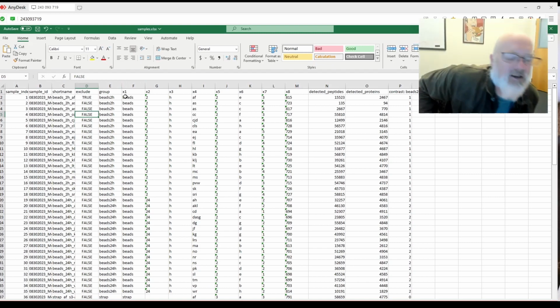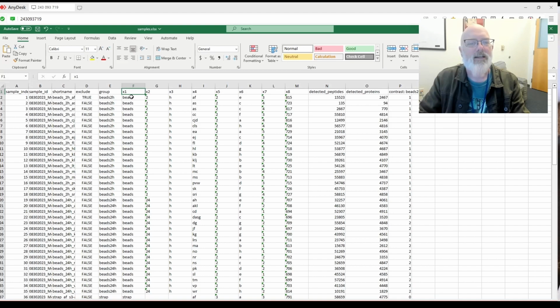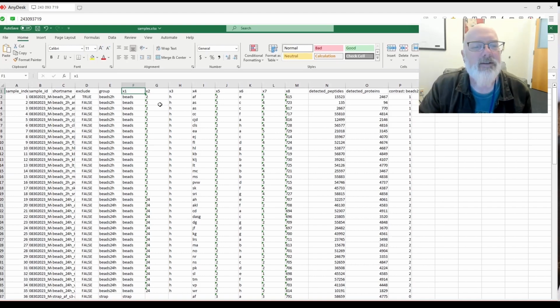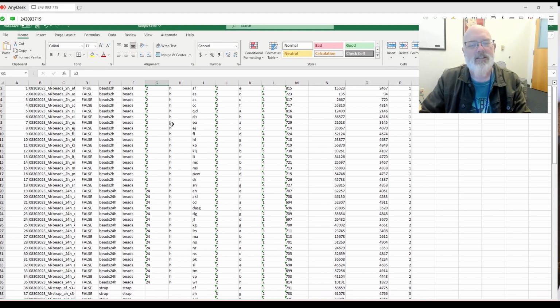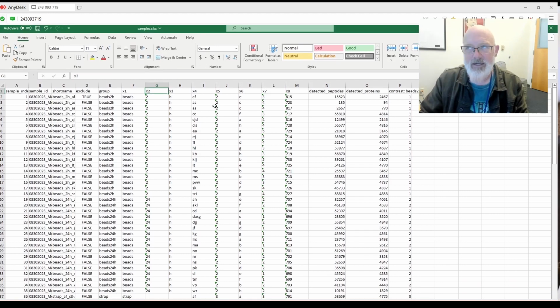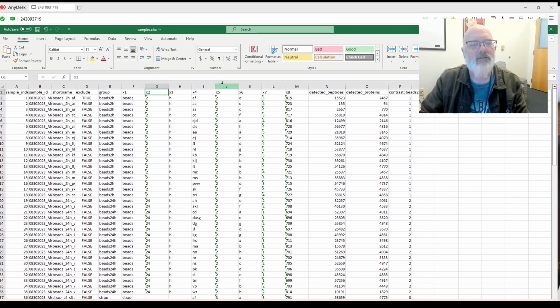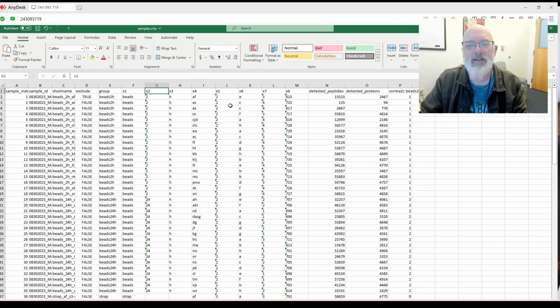But it looks like all of these other things that it's trying to parse out, we could have added other metadata here, like groups, maybe. You could, not groups, but maybe batches. So you could change this to batch, if you had different batches, for example. And in the quick start guide of MS DAP, there was a way to put in a random variable for batch correction. So maybe that would be a cool thing to do.